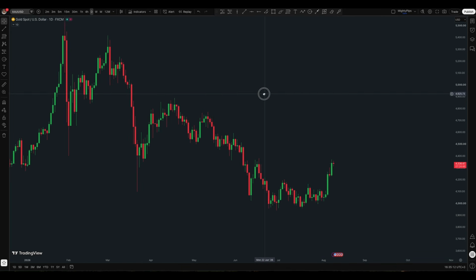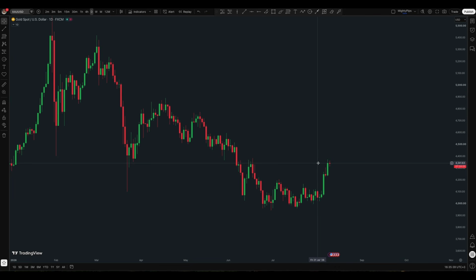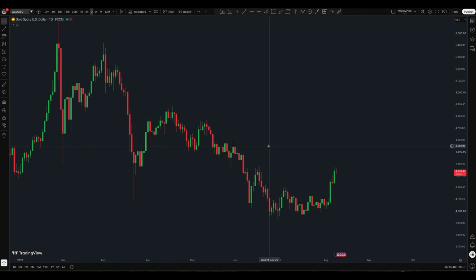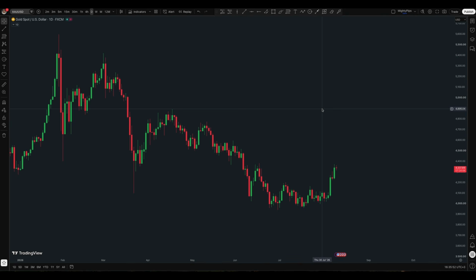But before we go forward, when you're trading gold, make sure you understand fundamentals first before you start trading the bias. What do I mean by fundamentals? You have to look at the economic news events and geopolitics that are happening around the world that could affect the movement of gold. Because, for example, if there are wars around the world, many investors can become fearful. So they will move their money into gold, because gold is kind of a safe haven. It doesn't lose value over a long period of time.